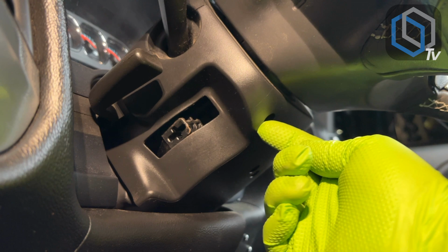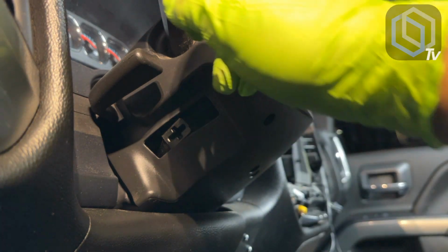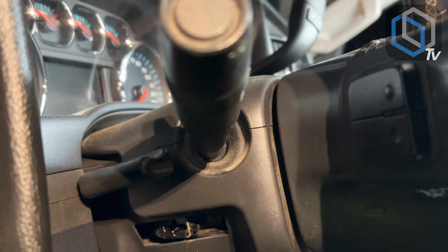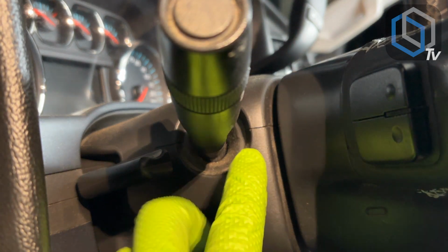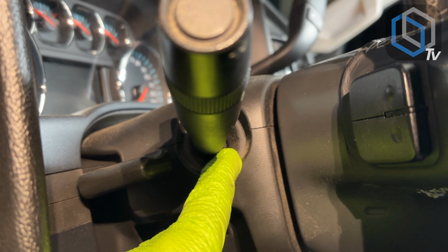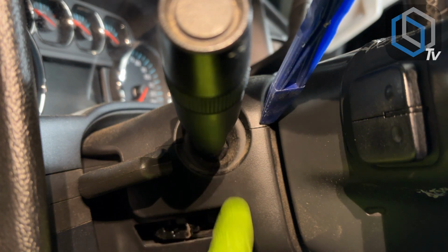Now let's get the screws from underneath here removed, and we'll be able to split the 2 halves. Once you have the screws removed from the bottom part, a good spot to start splitting these 2 halves of the shroud would be right in there.